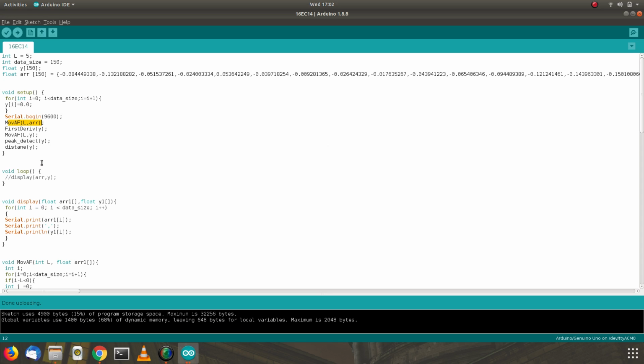So void setup is the Arduino based block, which tells Arduino to run this code once. Void loop runs the code in a loop multiple times. It runs for an infinite number of times. Serial begin 9600 gives us the baud rate, which is the number of bits transmitted to the Arduino and received by the computer or processor.